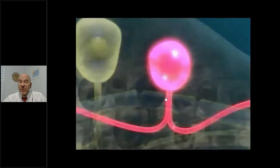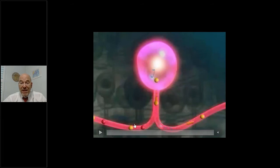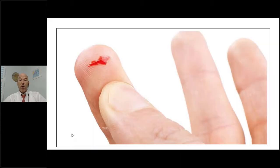So this is a C fiber here, and when you have signals coming to the C fiber from my shoulder, it sends chemicals in both directions: back down to my shoulder, but also back up to my central nervous system. The chemicals going back to my shoulder, substance P and all these other things, help facilitate or maintain that peripheral sensitization. These that go up to my dorsal horn start to cause some other problems.